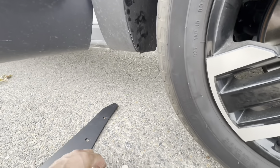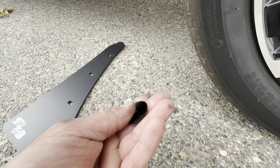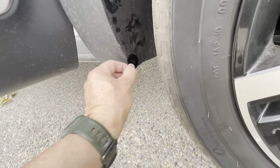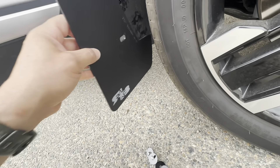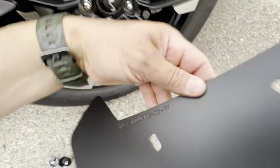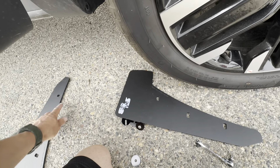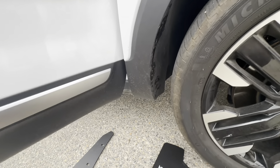They give you this washer — they give you 10 of these. In my unboxing video I said they were plastic; I believe they're actually aluminum. This small washer is going to go behind the mud flap right over here, because the screws are too big for there. Make sure you got the right one — I just put this one on and put the wrong side on, so follow the instructions. It even says 'right front,' so you want the lettering going that way. Then this washer is going to go here — let me throw it on real quick, get it all tightened up, do the rear, and then I'll be back.